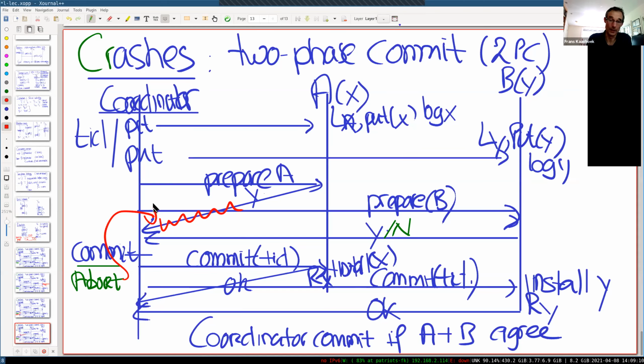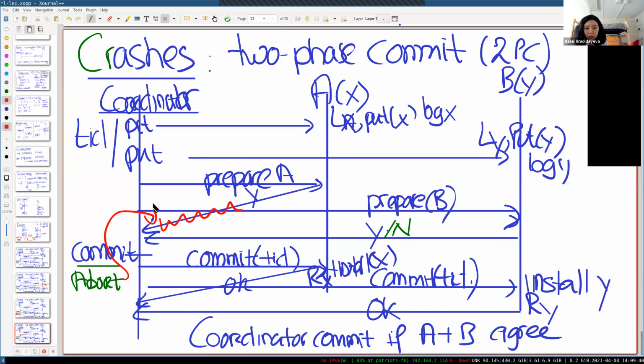If the coordinator doesn't know anything anymore about this transaction, you can just tell A, oh yeah, no, that's a transaction we aborted because I don't have a commit record anymore, and I was not waiting to inform anybody. So in that case, we can do an abort. And that means that B can release the locks, correct? And B can just proceed, happily trying to do other transactions that might involve Y. Okay.